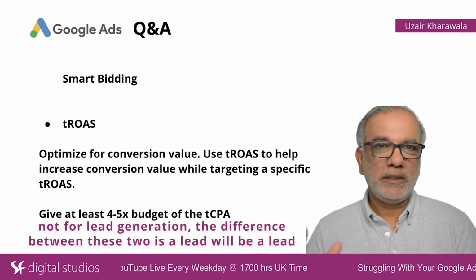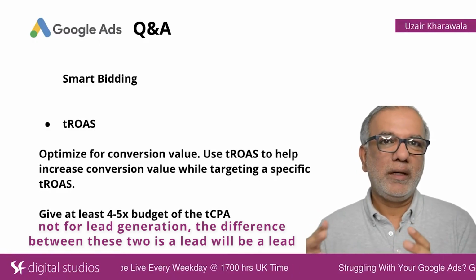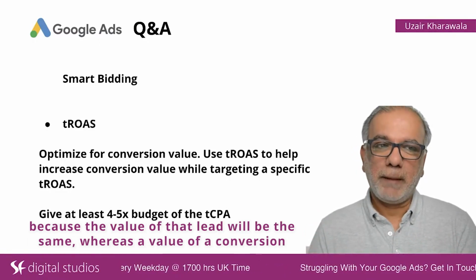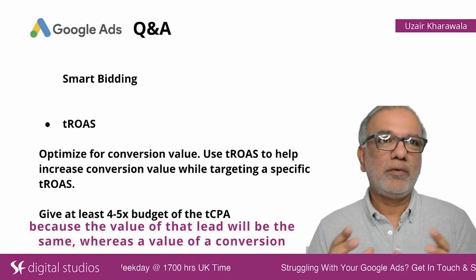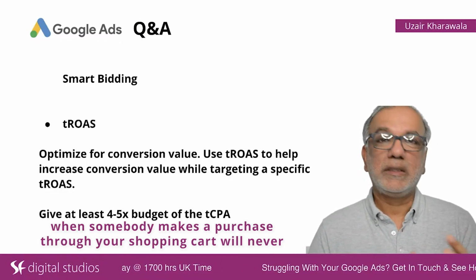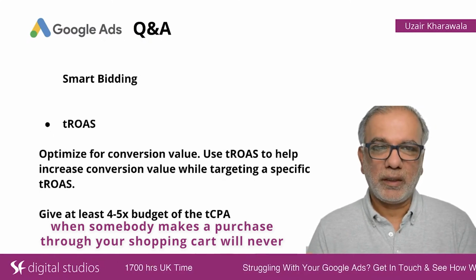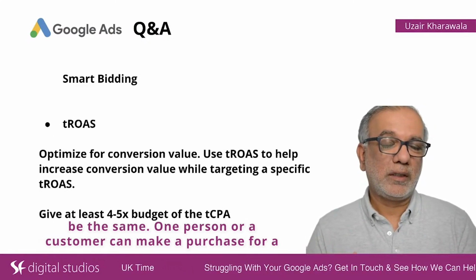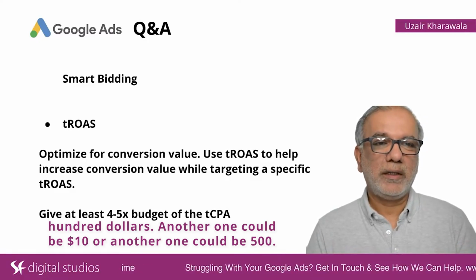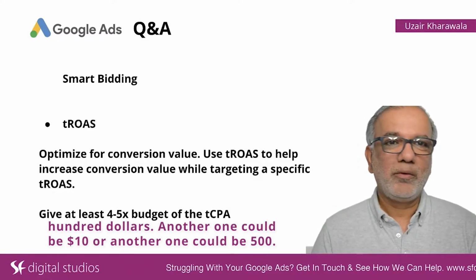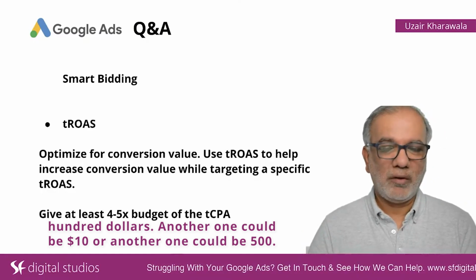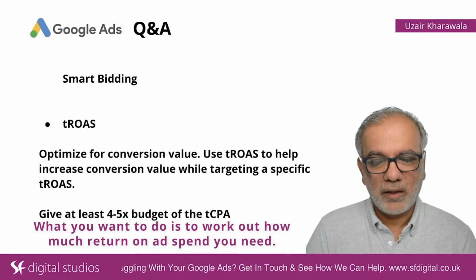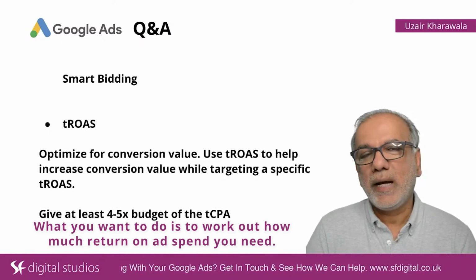The difference between these two is a lead will be a lead because the value of that lead will be the same, whereas the value of a conversion when somebody makes a purchase through your shopping cart will never be the same. One customer can make a purchase for $100, another could be $10, or another one could be $500.